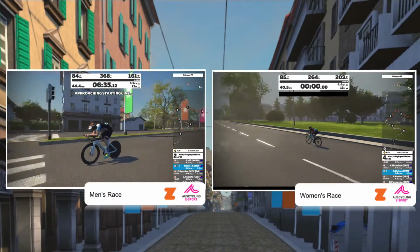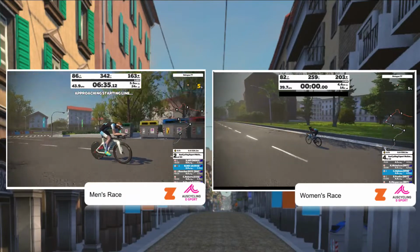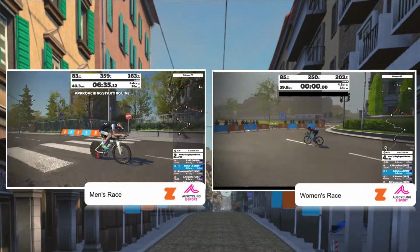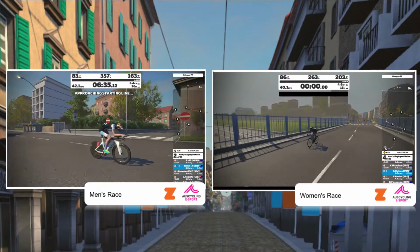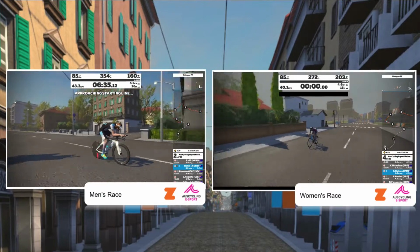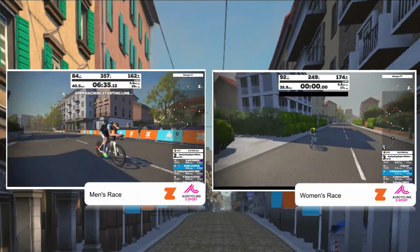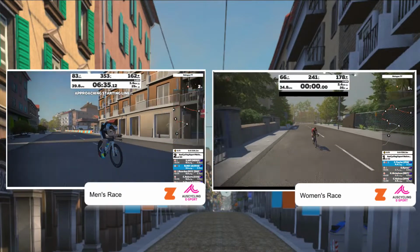I believe there's 10 seconds between each rider, not the 15 that we thought. Now, if that is the case, it looks like Sam Hill's putting a little bit of time into Ben, which is interesting given the setup that we're looking at. There we do have Ben Hill on screen. We also have the live metrics, which is really cool, isn't it? 5.4K, that's how far in, not how far to go. Remembering that it's 8.2K, yes, you're right, at about the 6 kilometre mark, the 6.1K mark, he hits the climb. So let's see how he goes there.